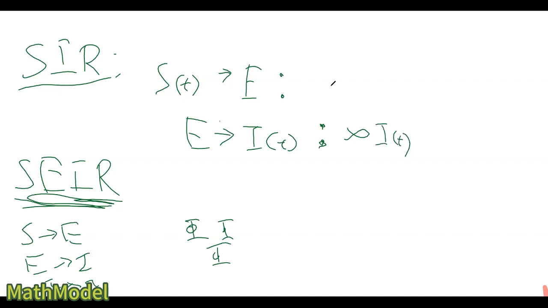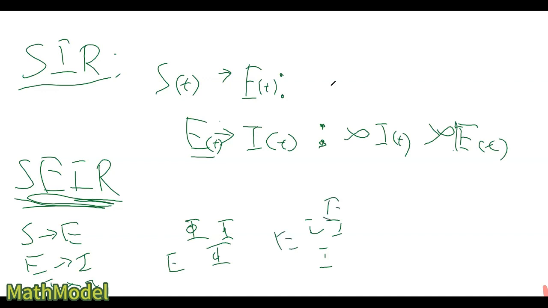And it's also proportional to E, the people who are being exposed, because if you're not exposed, you can't really catch the virus. So for example, if we only have one exposed person versus three exposed people here, the infectives will infect more. So it's proportional to these two values.